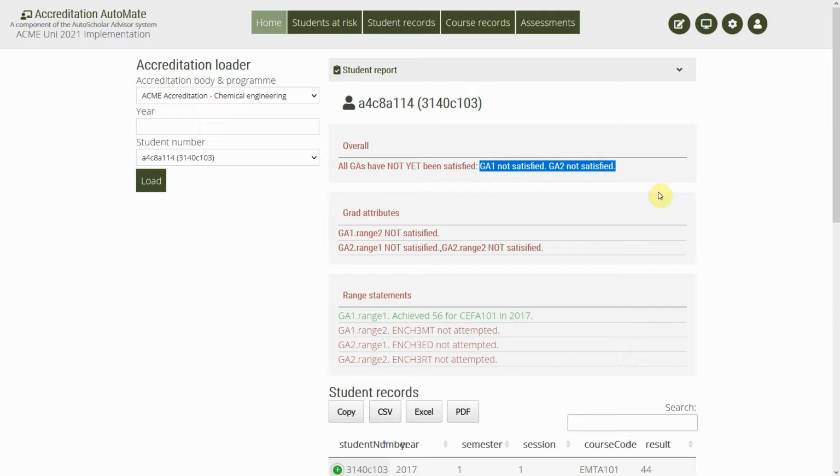So there are, if you like, 3 layers of evaluation. Of course you've got the overall accreditation body. For example, in South Africa we have the Engineering Council of South Africa, and then in a specific institution you'll have a specific academic program being accredited by that body. So looking at chemical engineering at this made-up Acme University, that's just another anonymization, we are looking at the evaluation of this specific student against that accreditation set of requirements.